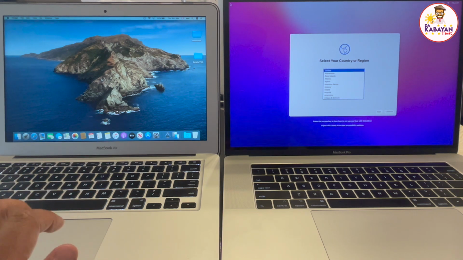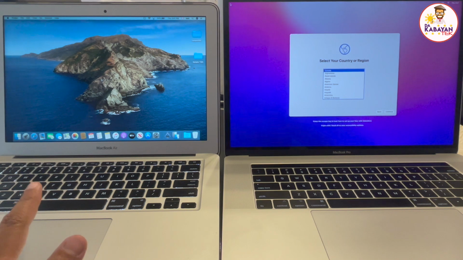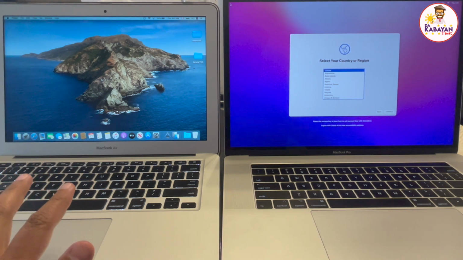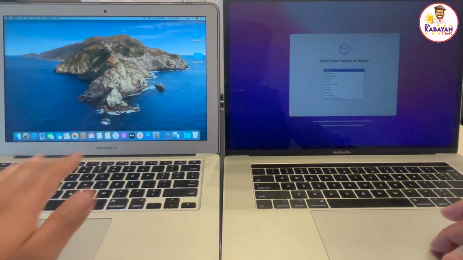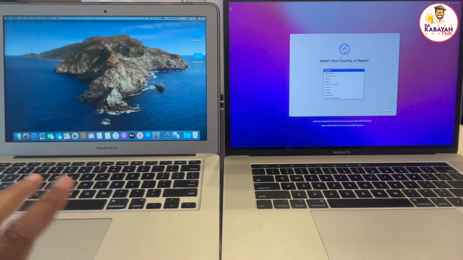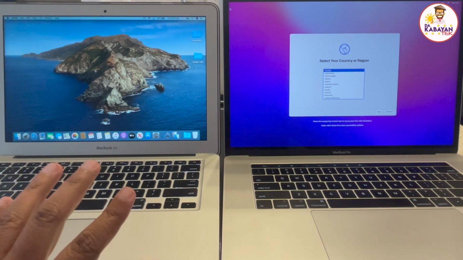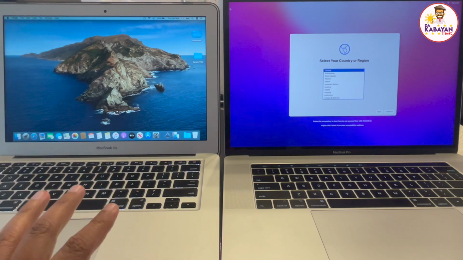The only requirement for this session would be, one, your old computer should be running at least 10.7, or Lion, and then you are connected to the same Wi-Fi. What I did on this old computer, I just placed a few files for us to verify that the transfer did happen. Again, we're not going to use any Time Machine backup. We're just going to use the old computer and the new computer.